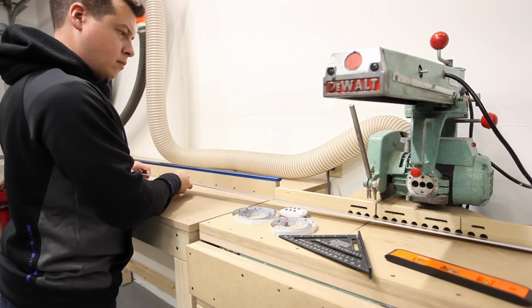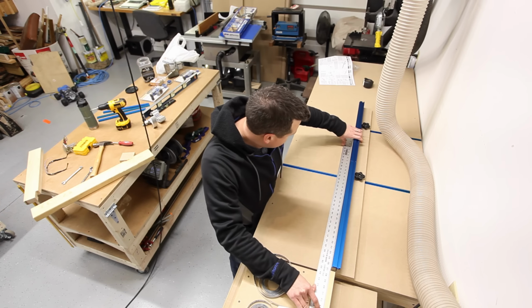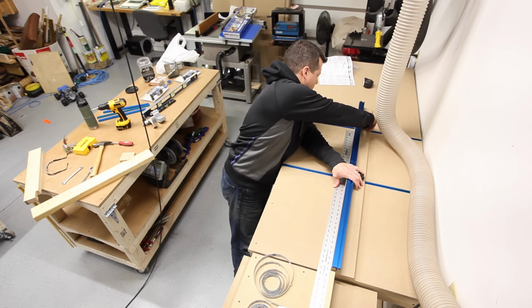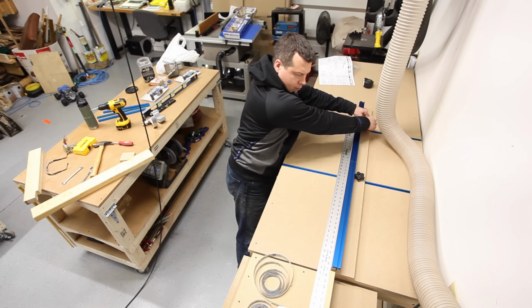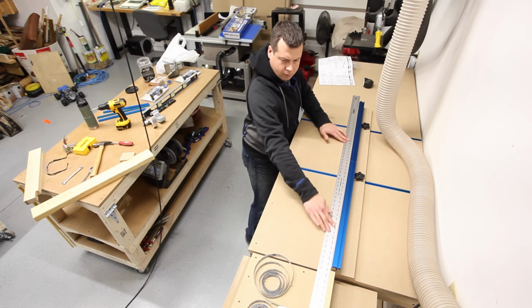I used my straight edge to align the new fence to the radial arm saw fence, and it's really quick and easy, as well as perfectly flat with the radial arm saw fence. One of the reasons why I chose MDF is because it's inherently a flat material, and because I had a lot of it laying around the shop.